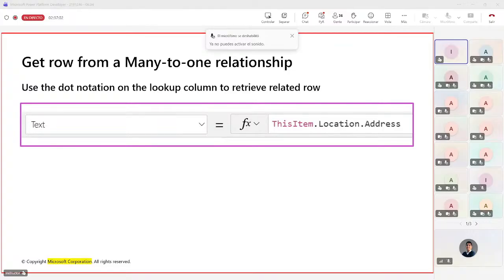Now similarly, we also have something called a many to many relationship. The many to many relationship is something that is going to provide you with the flexibility to track when multiple rows have the same related data, right?